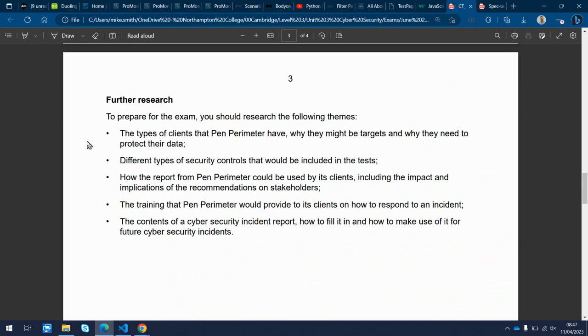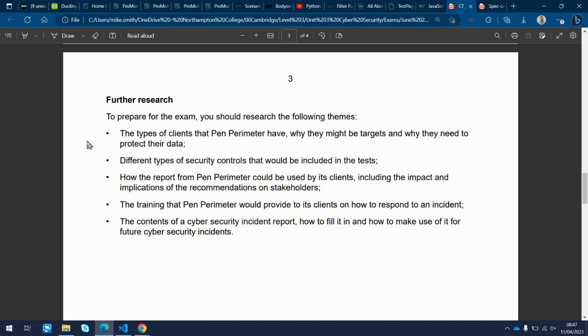the types of clients. So we already mentioned this. Some of them are charities, government, and so on. Why might they be targets? What data might they have that people are looking to get hold of? And why is it important that they protect their data? So you need to think about what they have got, not just because it breaks the law, because that's the obvious one, the GDPR, etc., and the consequences of that. But what other issues might there be, as well as the law, for their patients, or for their customers, for them as an organization?